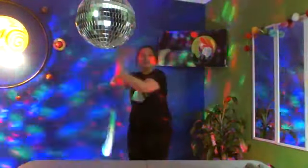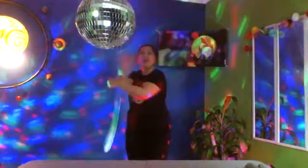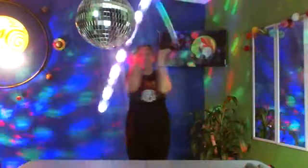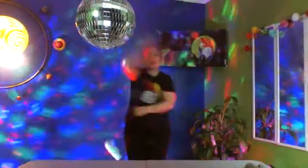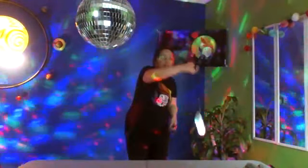So you're going same time split, or together split. Ha! It's so confusing sometimes keeping track of the words. The main thing is that both of your poi are doing two beats, one, two, one, two. And as this one's going across this way, this one's getting ready to follow it. So then it comes this side.